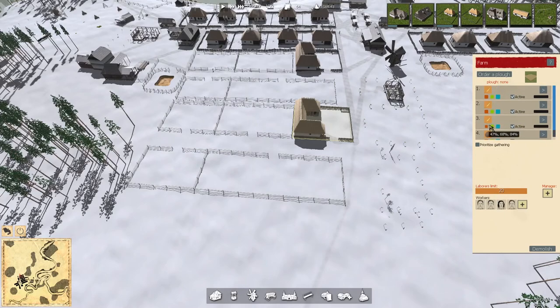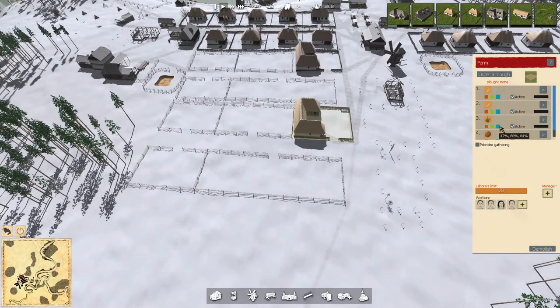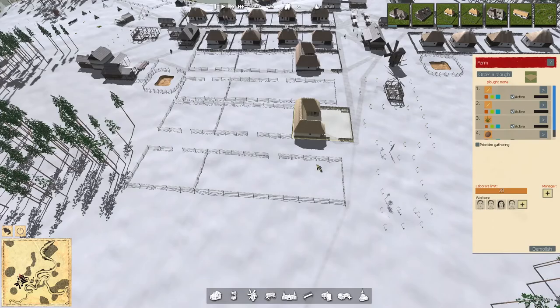That can stay as wheat, but that can't. So let's leave that one as fallow. Or is that hemp? Have we got enough for that? For that one? Needs 84%. What does hemp need? 69%. Yeah, okay, there we go. So our fields have got lots of stuff in. They're all active. That's good.